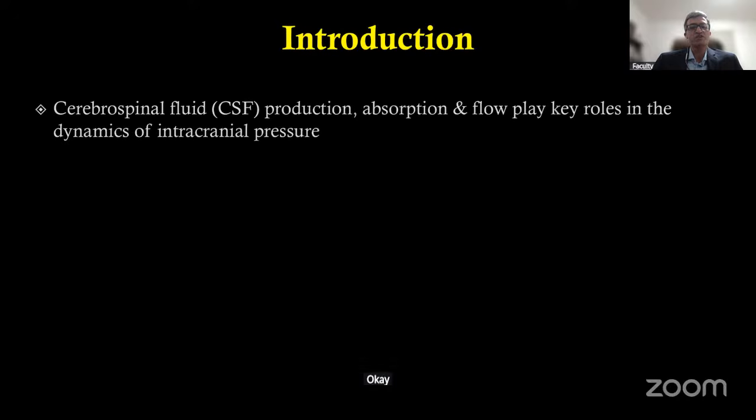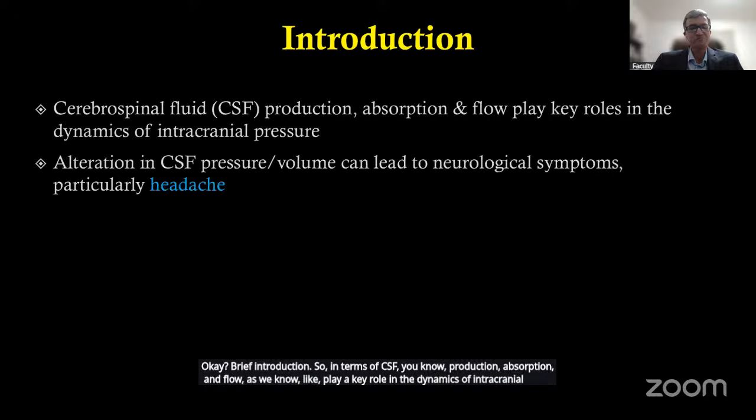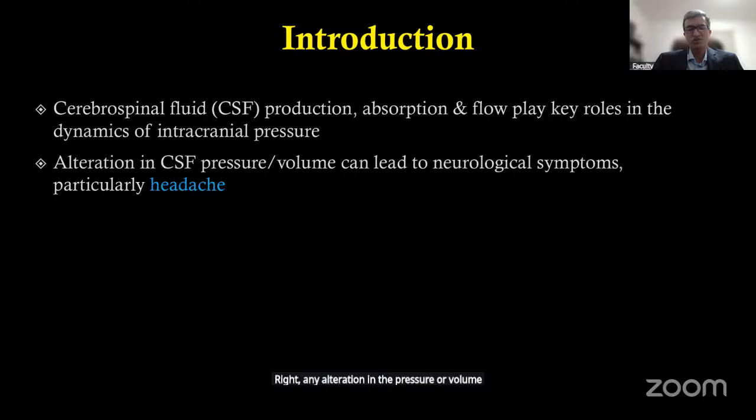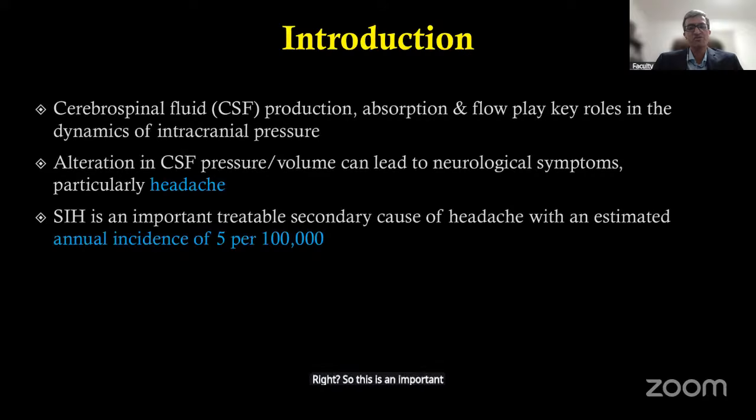Okay, brief introduction. In terms of CSF, production, absorption, and flow, as we know, play a key role in the dynamics of intracranial pressure, right? Any alteration in the pressure or volume would lead to neurological symptoms, particularly headache, right? So this is an important treatable secondary cause of headache.